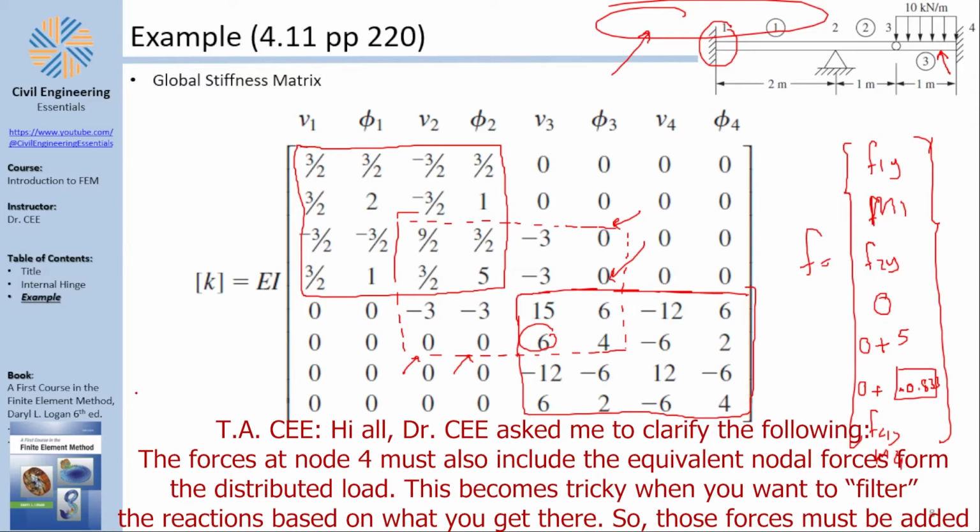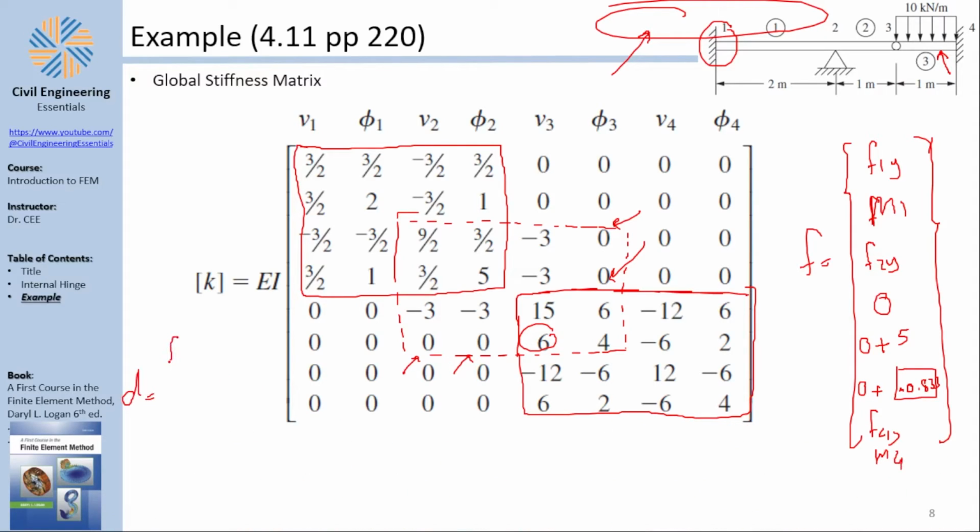What about your displacement? Your displacement vector equals like this. I've done this before, so I'm just repeating very quickly. At 1, you have 0, 0. At 2, you have 0 for y and a theta 2, because you don't know what the theta is. At 3, you have a deflection, v3, and you have the rotation at 3, but this time you have the rotation of only one side. And the side you have the rotation of is the side that you are using in a regular fashion. And that's the reason why you can only release one side.